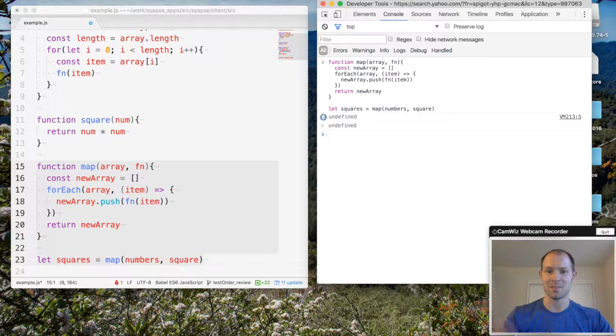Absolutely nothing. That's interesting. Ah, yes, right. That's correct, right? Because we're not returning anything anyway here. We're taking the result of map and storing it in squares. Now, when we check the value of that variable, we can see that our squares are now stored in the new array.